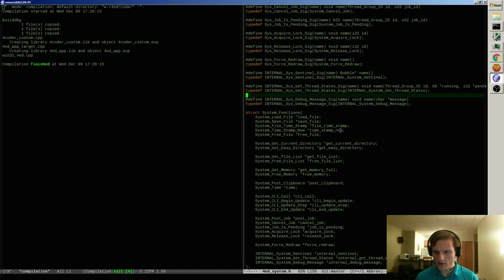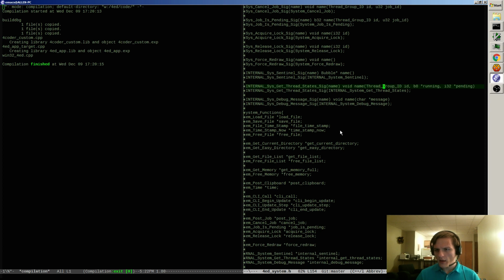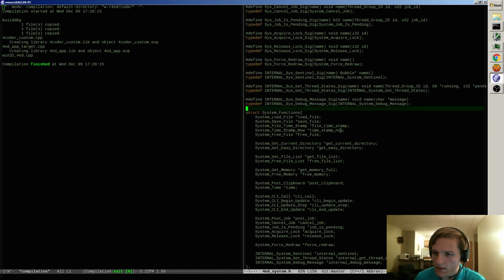Debug message thread state. So this right here is an interesting function, which gets the thread states, and I use that for internal stuff, and that's a pretty good one. I like this one because it just gives you all of the data about threads, which is just an array of data, really. And then you can index into it to find out information about specific threads. So I think running, pending, yeah, I think I'll leave that the way it is. Same thing with that. Those will be fine. Those are actually unrelated. That's debug.